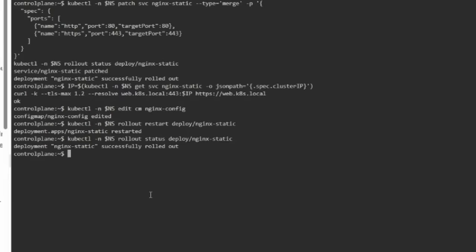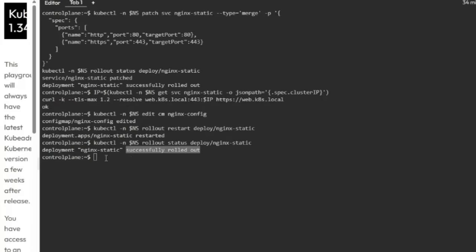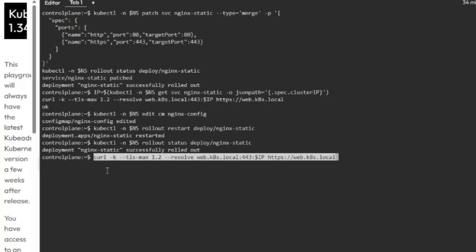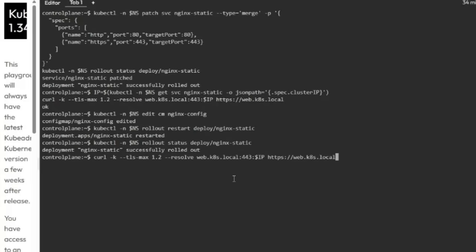Finally, we run the same curl command the exam gave us. Remember, they specifically say curl --tls-max 1.2 https://web.k8s.local should fail. That's our success criteria.